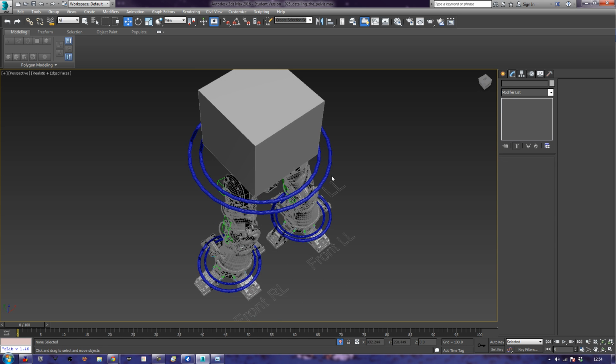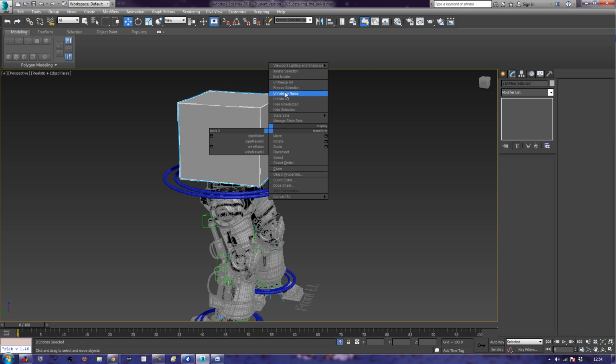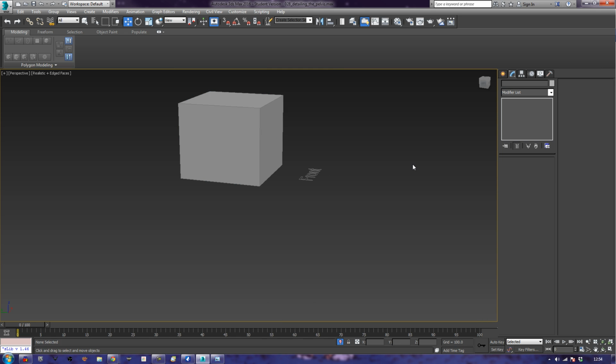Okay, so I'll take out LL because it's not a left leg. There we go. And now what I can do is just grab this and this, right click, and hide unselected, or even isolated. I'll just hide unselected for the moment. Alright, so rather than reshaping this, which I can do obviously using mesh smooths and curves and all that kind of bump, instead what I'm going to do is basically build on top of this using this as a rough frame, and then delete the frame and then fill it in with detail.